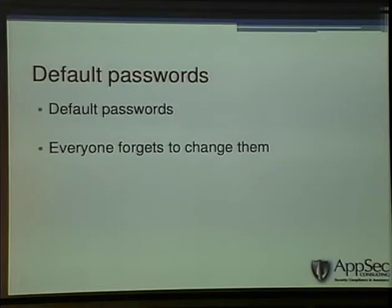Recently on a pen test I did, there were actually no exploits. I mean, there were probably some if I had spent more time, but all their software was up to patch, so I couldn't fire Metasploit at something. We're patched up to date. All of their applications were up to spec. I couldn't find any injection flaws. I couldn't find anything that was really terribly vulnerable. Check mark. Except I ended up finding default credentials on their IT support management console.